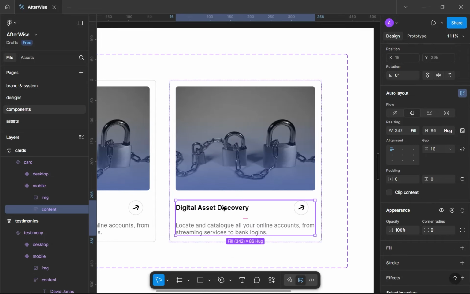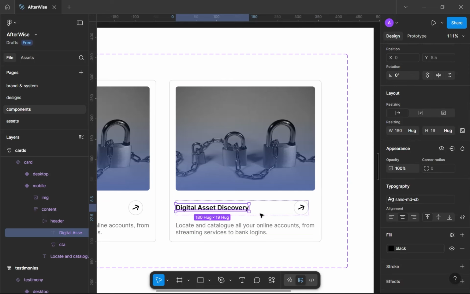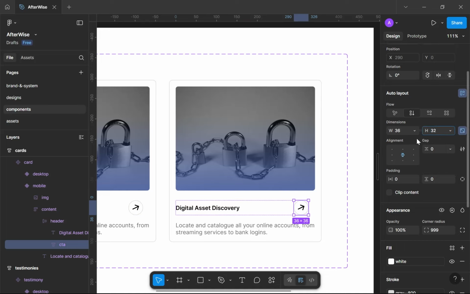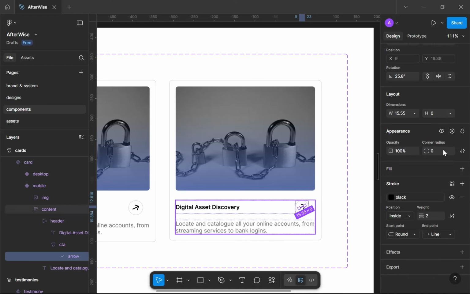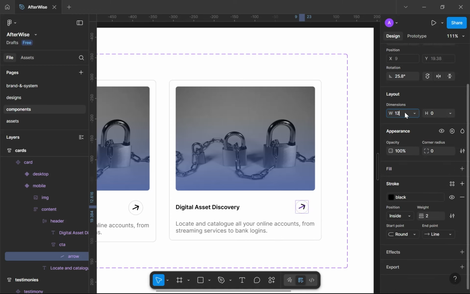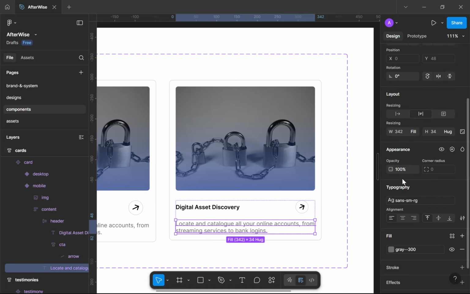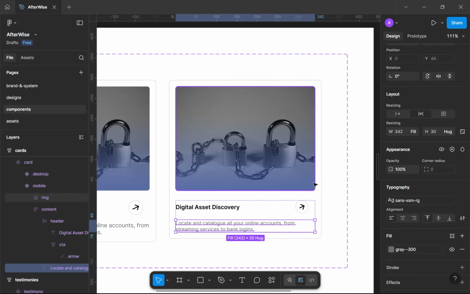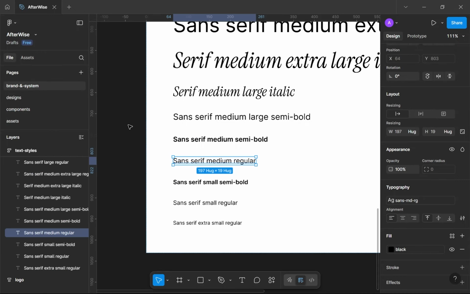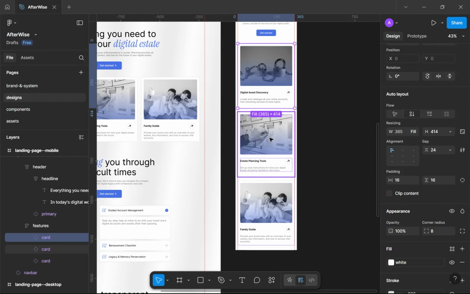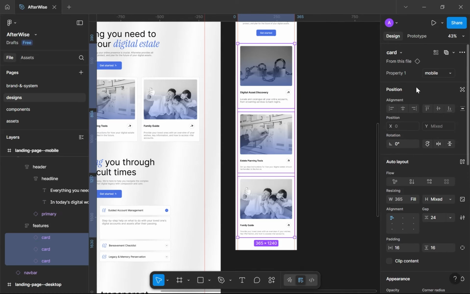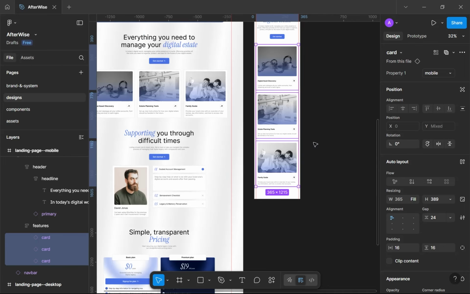It's very simple changes. This is going to be from medium. It's going to be smaller. Also take this to 32 here. And let's just also increase the size here to around 12. We're gonna also take this, we're gonna make it from regular to regular small actually here. Yeah, that's all we have to do. Let's just now go around and just apply that change. Desktop to mobile. Okay. Now everything's changed here.